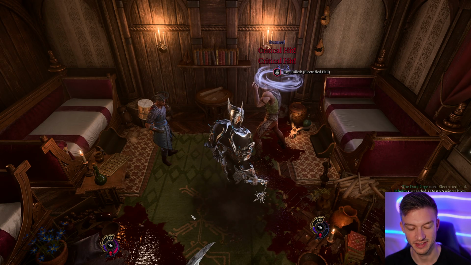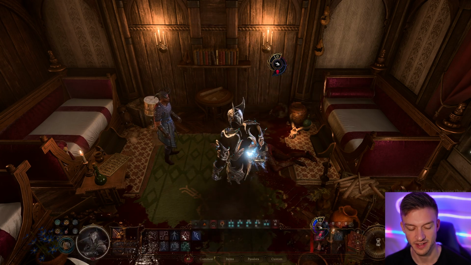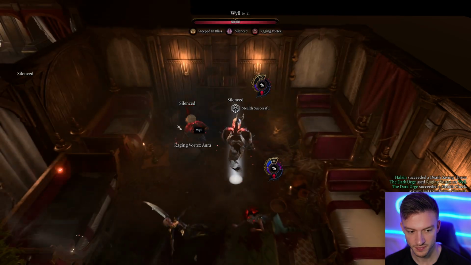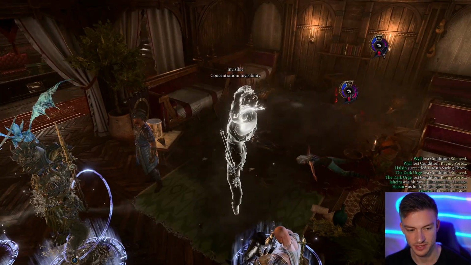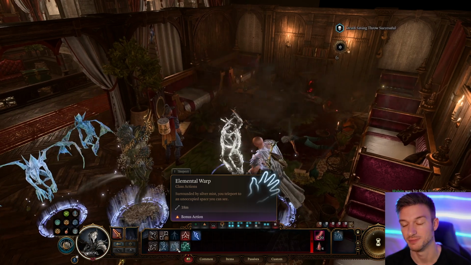Oh, we got a critical hit there, and we stunned. That is the ideal attack roll there, and we have a really high chance of hitting, like 95% on all of these. We also get the Raging Vortex, which is another thing that we can use to silence. So silenced in the area, which is really nice, and they'll try to run away from that vortex. We also get invisibility, so you can turn yourself invisible, giving you advantage on your attack rolls. Lunar Mend to heal. Elemental Warp, which is a bonus action Misty Step.